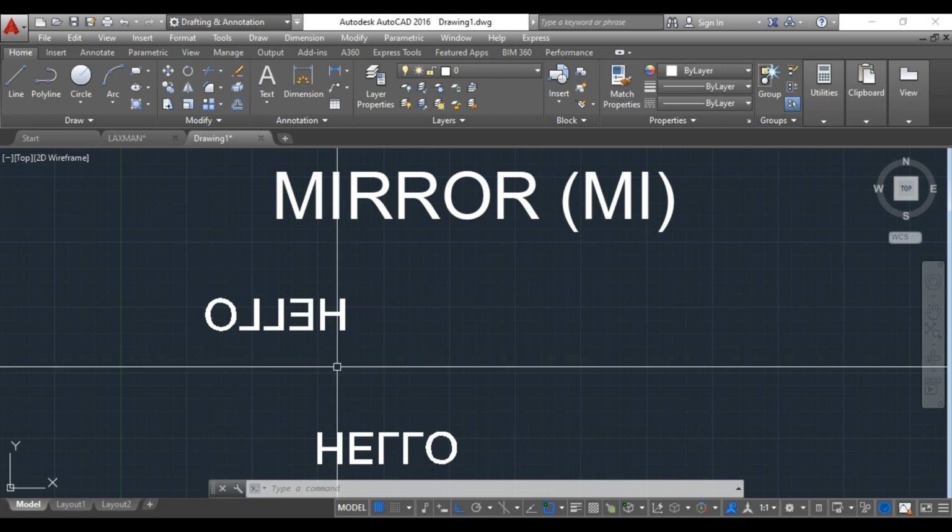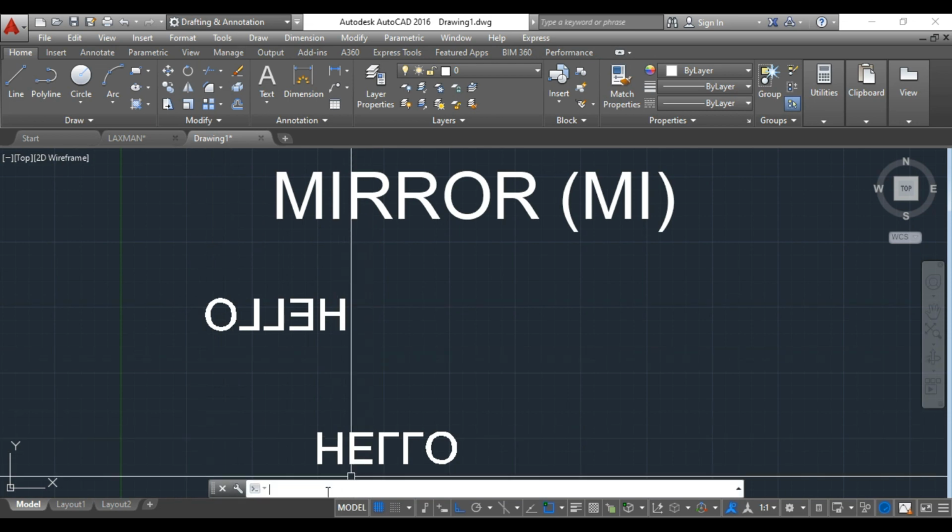If you want to mirror this object, I need to type here in the command section MIRR, then TEXT. Whenever I want to get back the original, in future also if I do any mirror operations, all the alphabets will come out as mirrored objects. If I want to get back the object name the same as it is, then I need to switch that off, or else you are going to see all the mirrored objects in the case of your words.